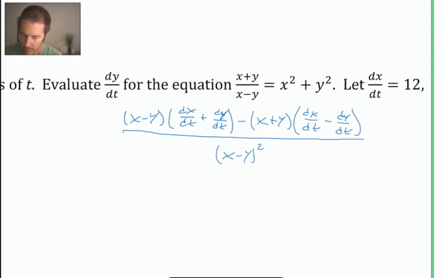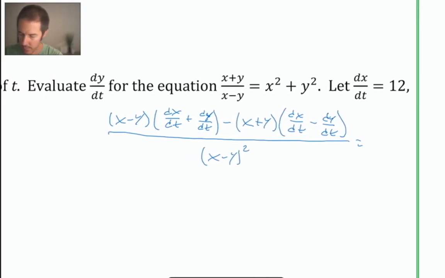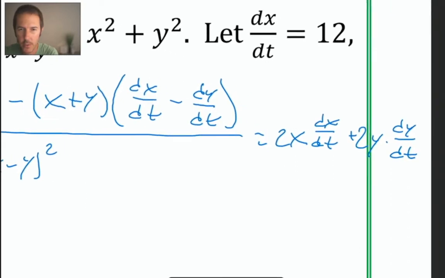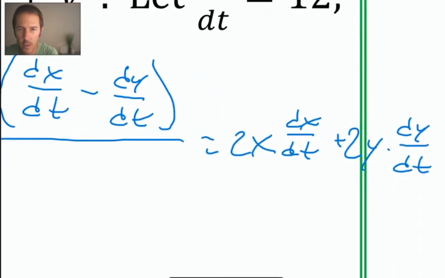equals, I did not leave myself quite enough room over here, so I'm going to have to write a little bit smaller. Derivative of x squared is 2 times x to the first power. Chain rule says we must multiply by dx dt. And then plus the derivative of y squared is 2 times y to the first power. Chain rule says we must multiply by dy over dt. So let me zoom in just for a moment on this part out here to make sure that you'll be able to read it, since it had to get real small out there. There you go. 2x times dx dt plus 2y dy dt.